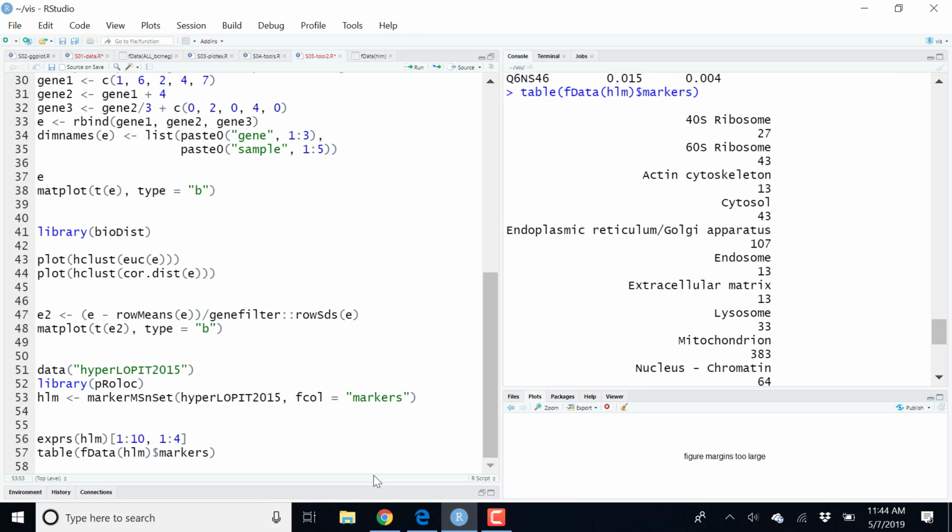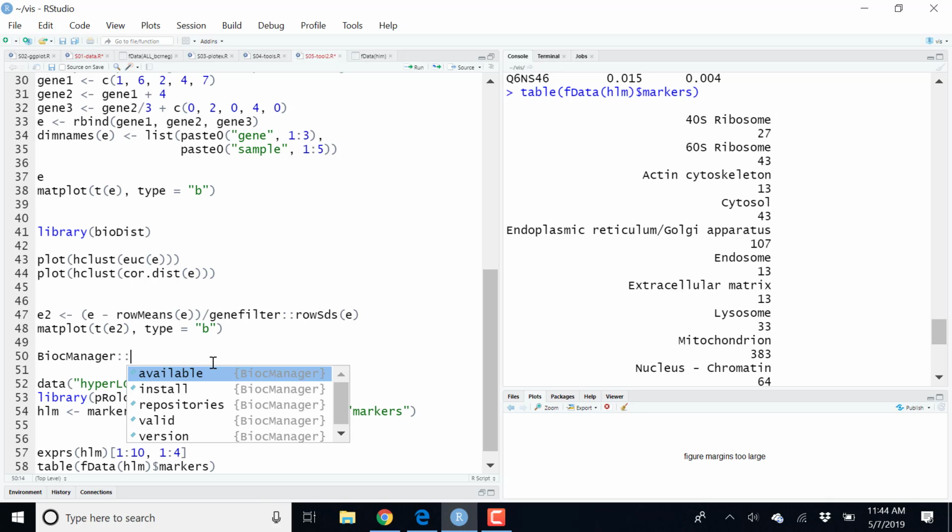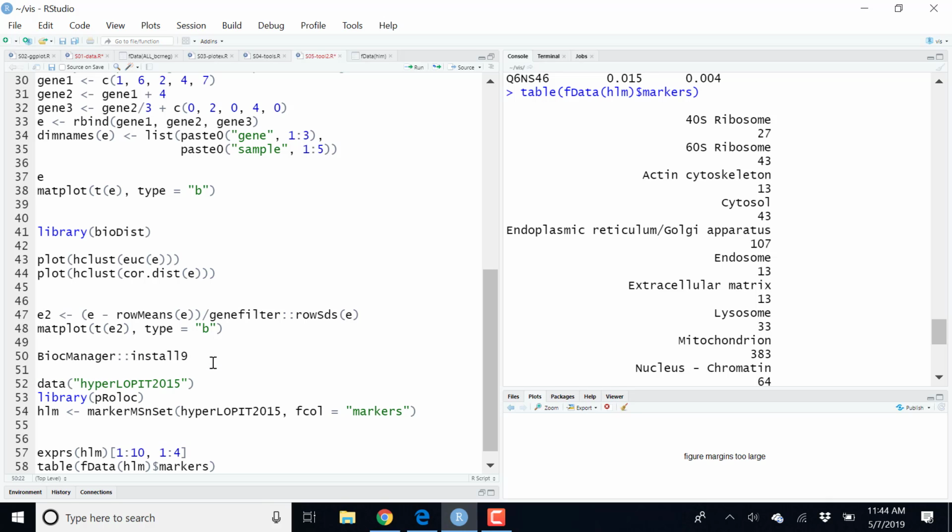Oh, sorry. So to install it, you can use the BiocManager package, function install, and yeah, I did that, but even that requires a package called FPC, which I can't find.